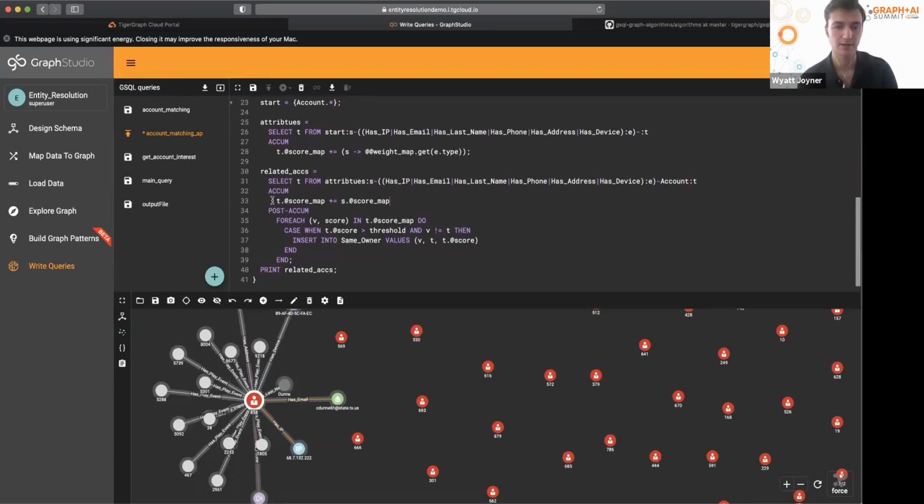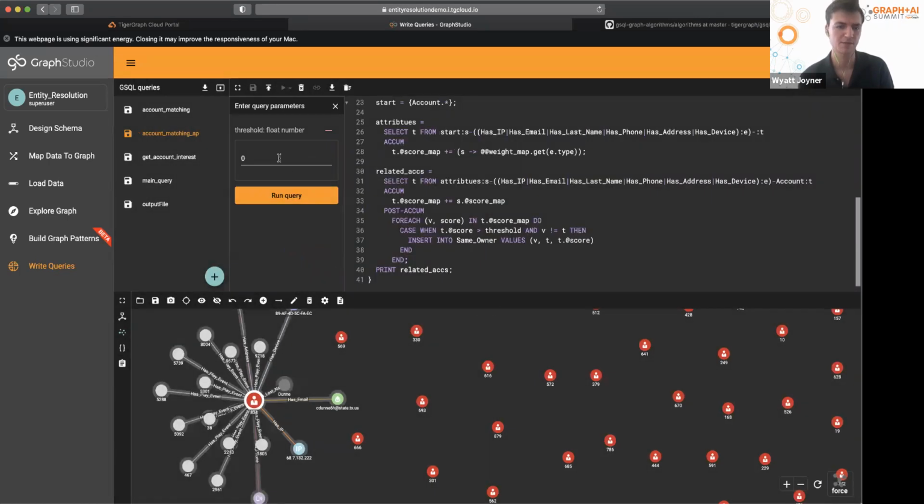Because we know that the accumulator is getting updated. Yeah, let's try it this way, now specifying the account as the target vertex in the select statement. Let's see if that adds our edges. I'm just going to run it in interpreted mode. I don't have time to wait for installation.